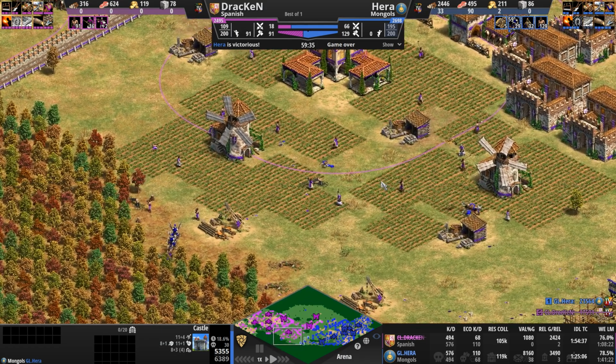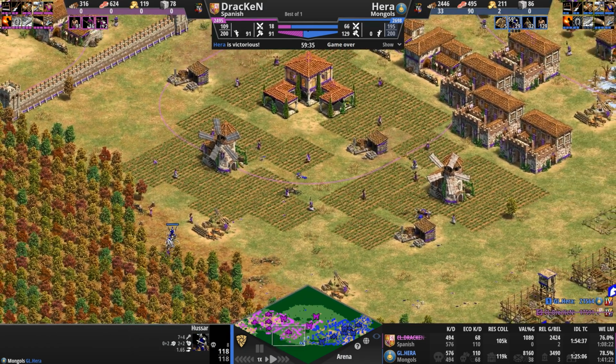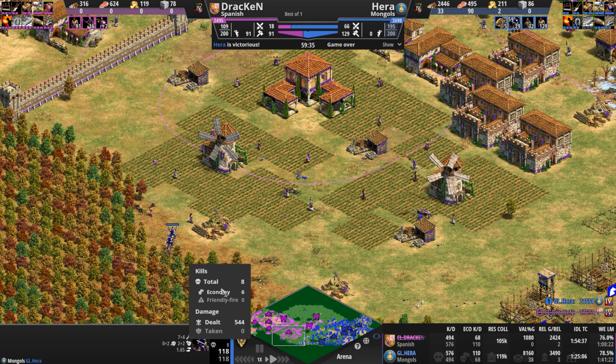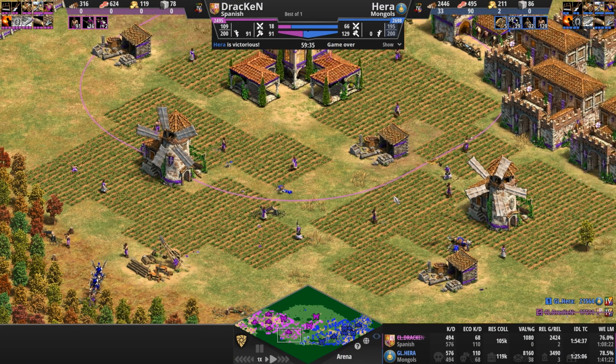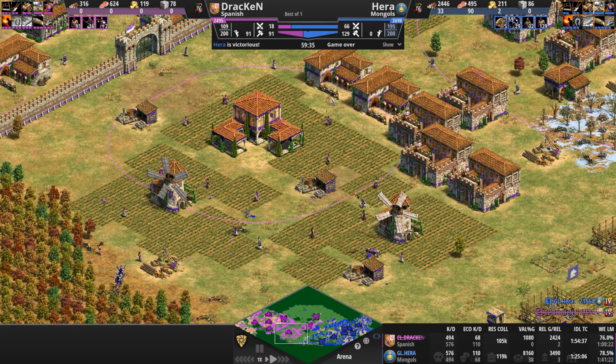And finally, looks like he cleared up a few of these Hussars. 6 villager kills for you. 5 villager kills for you. Would love to know how many villager kills these guys had, but look at the villager count at the end of the day. 38 villagers ahead, 4 times bigger army.